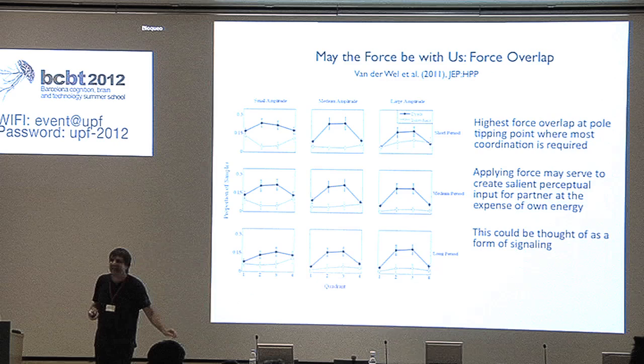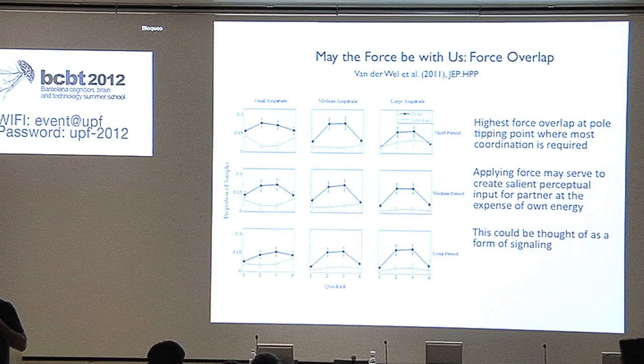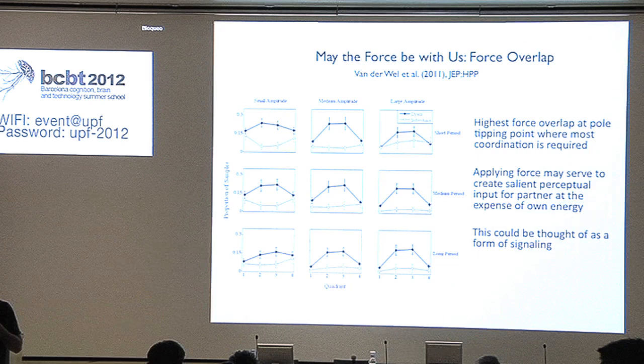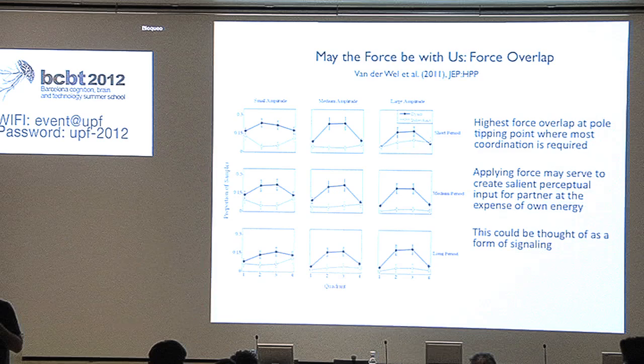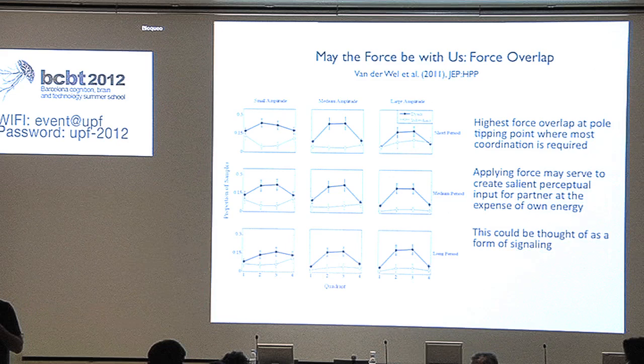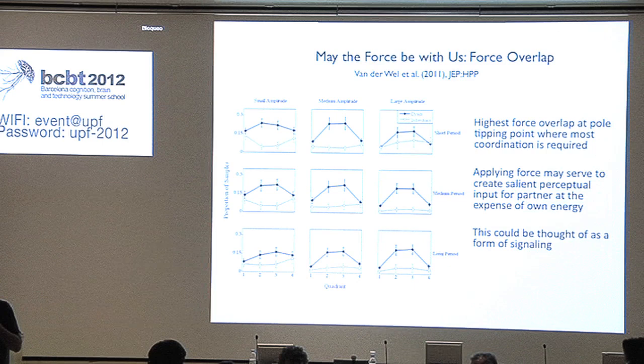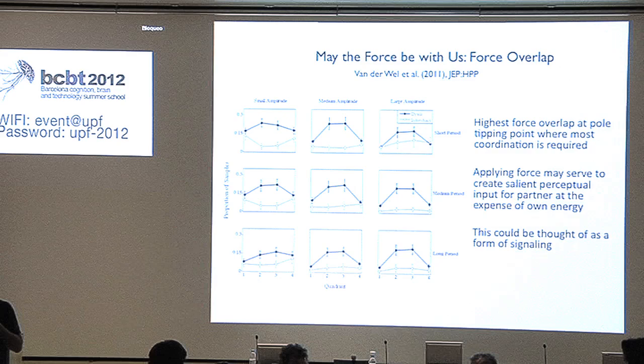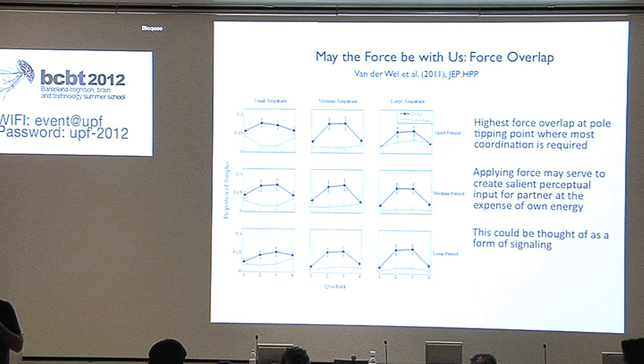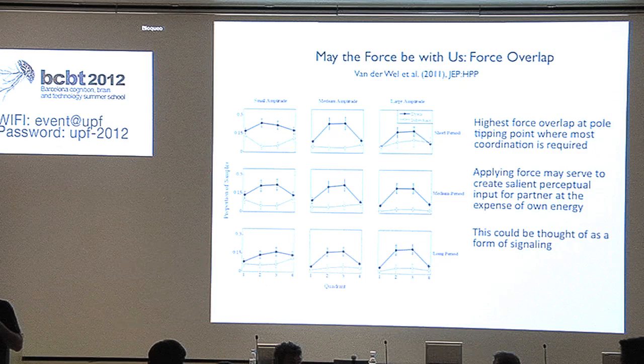Can I also comment? I think that in this experiment, you actually show two things, both of which are very interesting. You show two effects of the signaling simultaneously. On the one end, the signal is a salient cue, or a coordinator signal, to say, okay, pull now. That's one level. The second level is that you also establish a common strategy. At least in my interpretation, and in the studies that we have done, those are two distinct effects of the signaling.